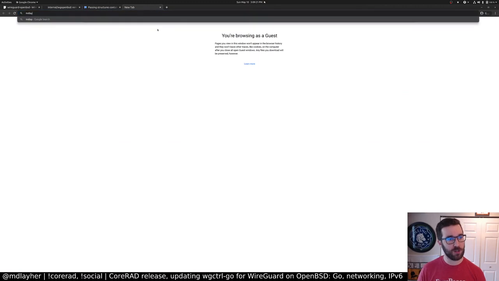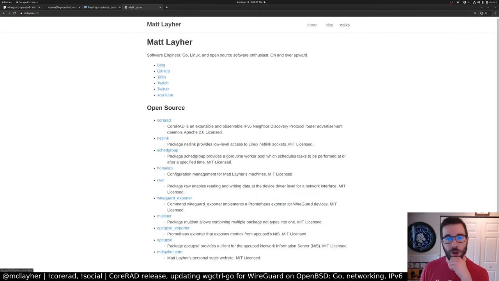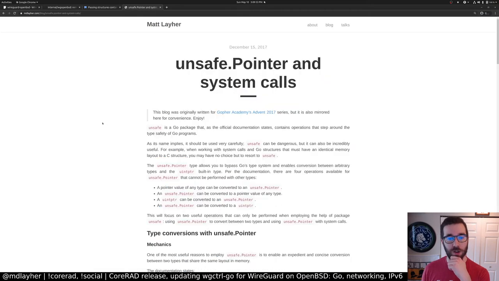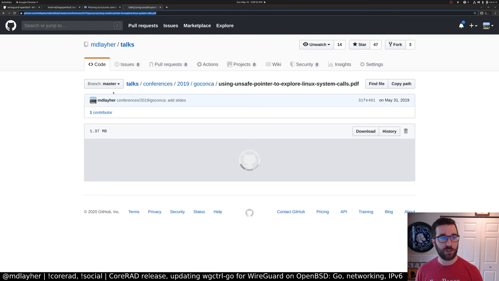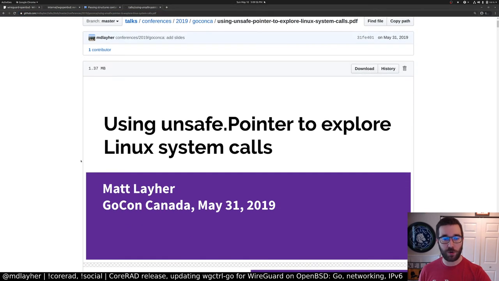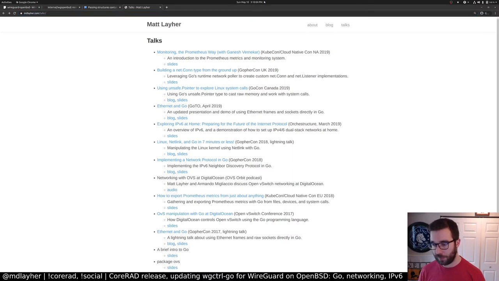So really quick, it just occurred to me, for those who are interested, if you've never done unsafe Go type stuff before, on my blog I have a post called Unsafe Pointer and System Calls. This should be pretty helpful. Today we're doing stuff that's a little more advanced, but this covers the basics and how the unsafe pointer stuff works in Go, allowing you to do things like system calls. I have also done a talk on the subject. If you check out the slides here, I did a conference talk last year at GopherCon Canada, where I covered this in a bit more detail. And there's also a video. You can find all that stuff here on my talks page. Check it out. I'm super happy to discuss how this stuff works and try to give you the details, but ultimately I've got a lot of stuff out there about this, so if you're interested, go check it out. And I've got tons of stuff on my website, so go check that out, too.